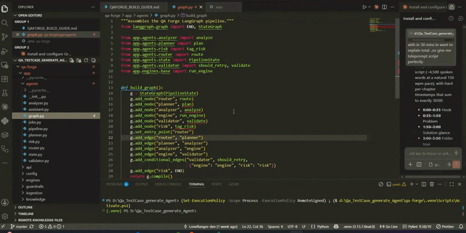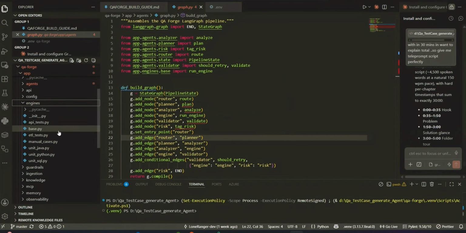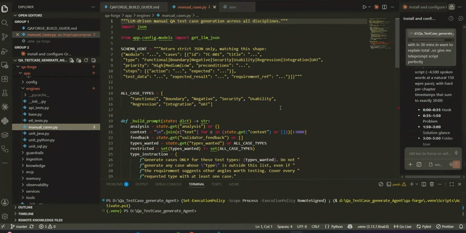Now let's move into phase 5, the 6 engines. Here are the engines. What are these 6? First let's see manual test cases. What is this?